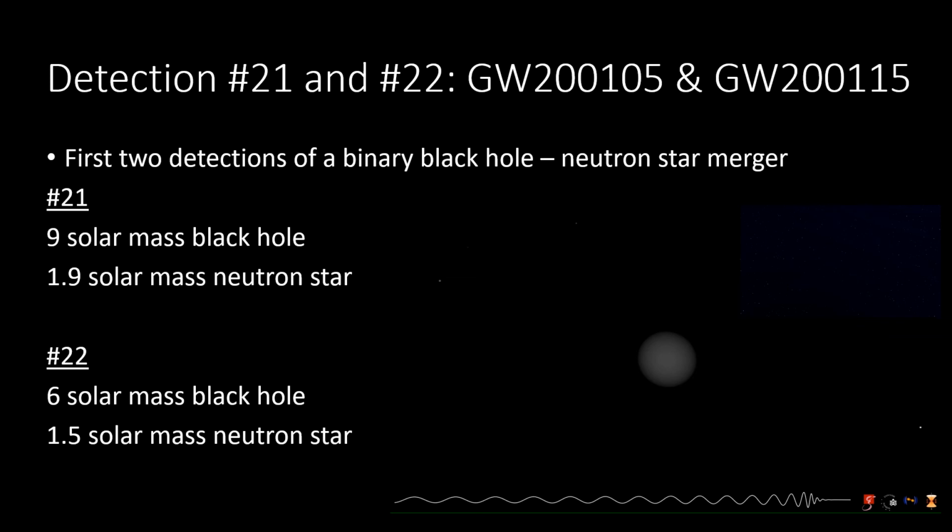So with this, we had one object where we don't see any light, the black hole. We had another object, a neutron star, that does emit light. So you might expect that in this case, we should also see a flash of light with our telescopes corresponding to when the two objects collided. Well, it turns out that wasn't the case.